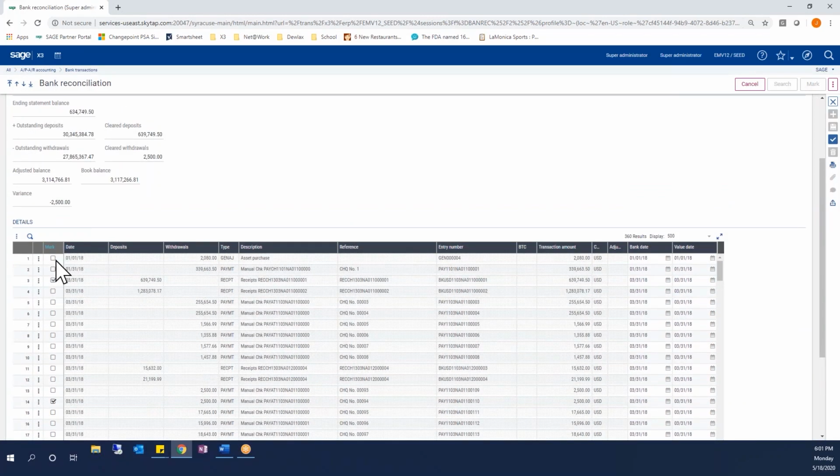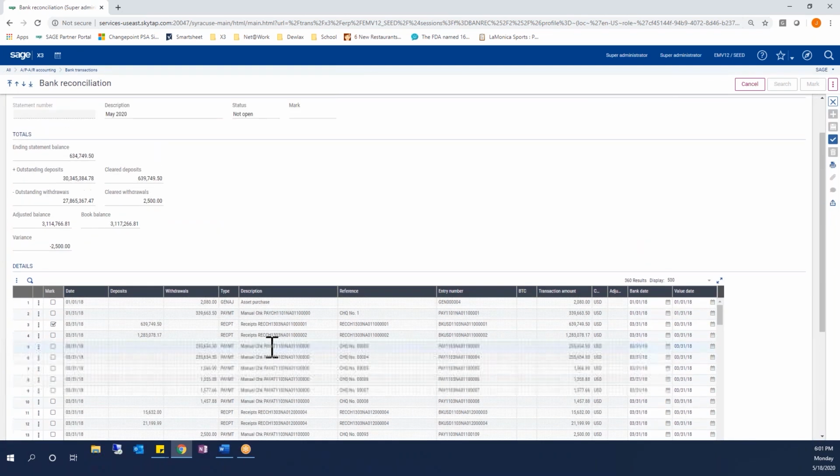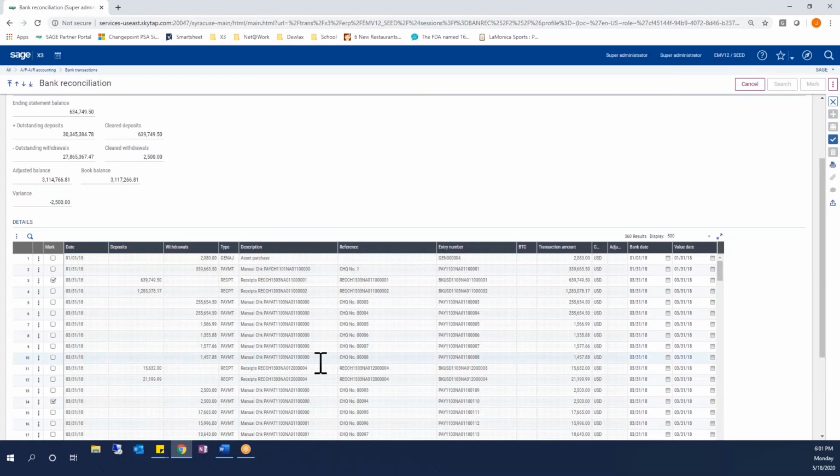You do have the ability of saying yes to all or no to all. What that's going to do is take all the remaining transactions and check them off or uncheck them as needed. This is to help you when you have a number of transactions, and it just takes a little less time than clicking on every single one of them. Each transaction specifies the dollar amount, the journal entry, and the check number if applicable, so you can see all that information in here. This is really just GL detail line information that's coming over from any transaction that posts to the cash account.